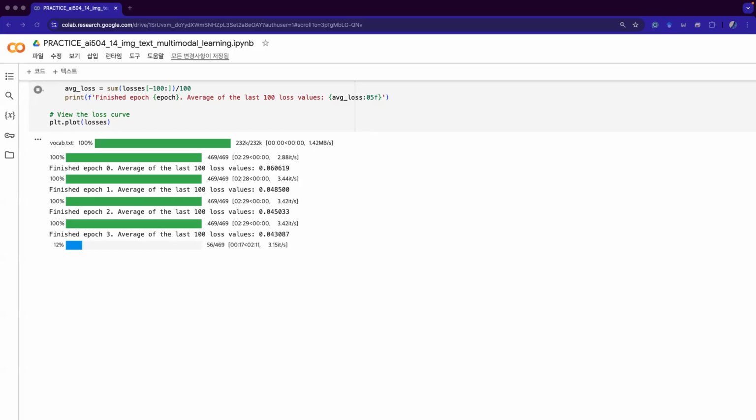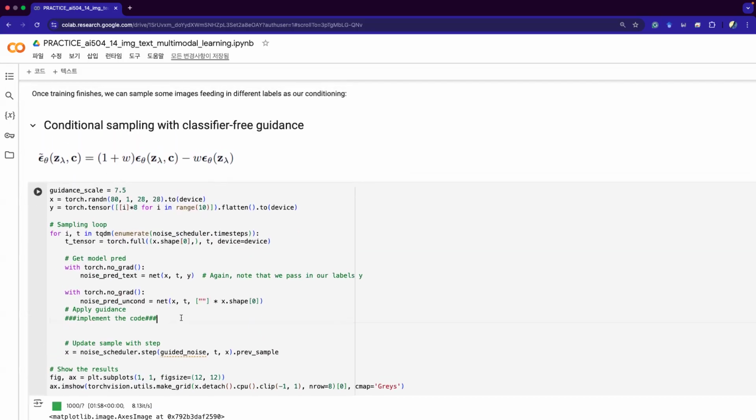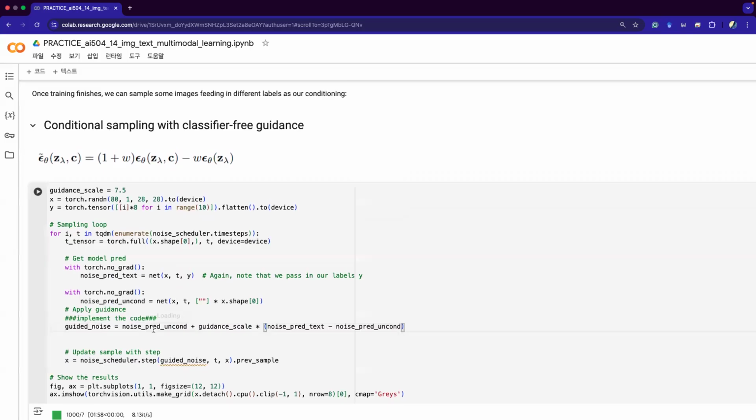Okay, I guess the model training will end soon, so let's just review the code for sampling. Here is the code I implemented for classifier-free guidance during inference. Let's see the code step by step. The first line is the hyperparameter that controls the strength of classifier-free guidance.